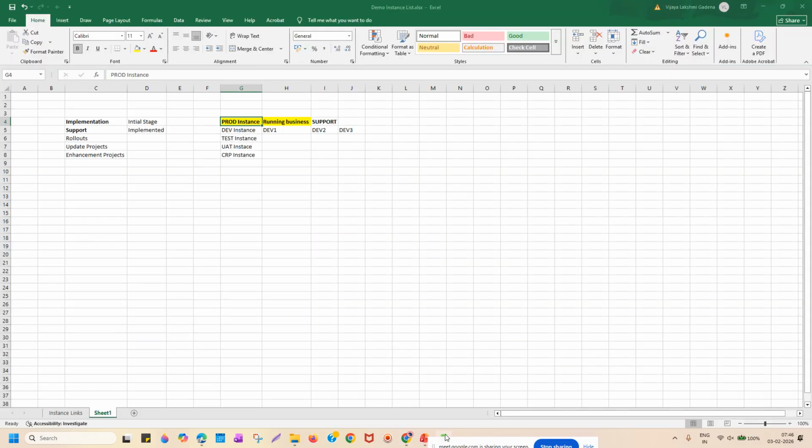So Oracle will release four versions every year, like A, B, C, and D. These are the four versions they will release along with the year. If you are in 26, they will release 26A for the Jan-Feb quarter. That doesn't mean every company has to follow that.